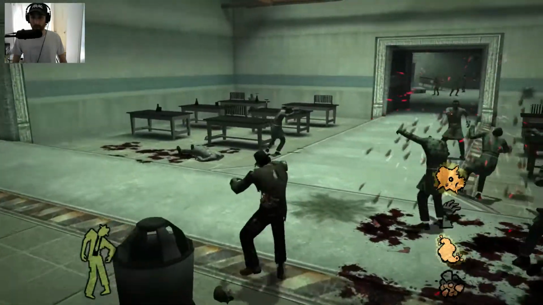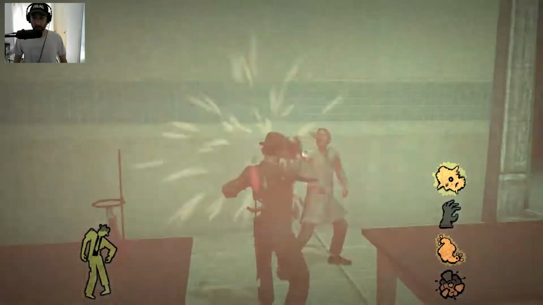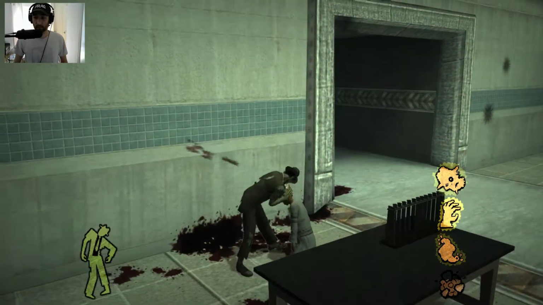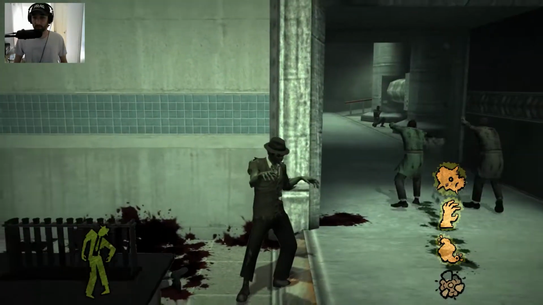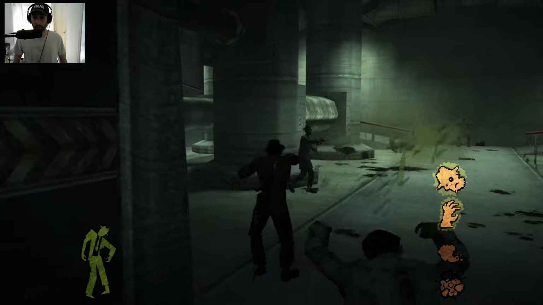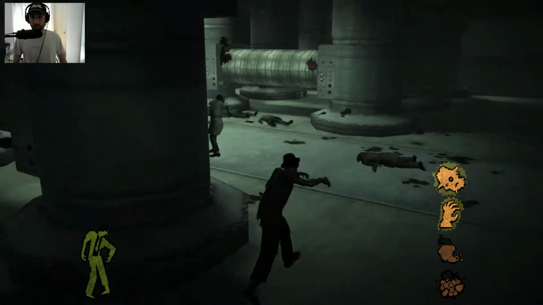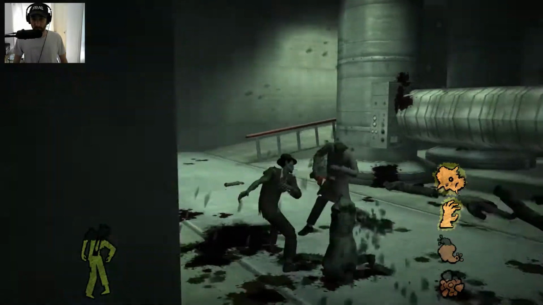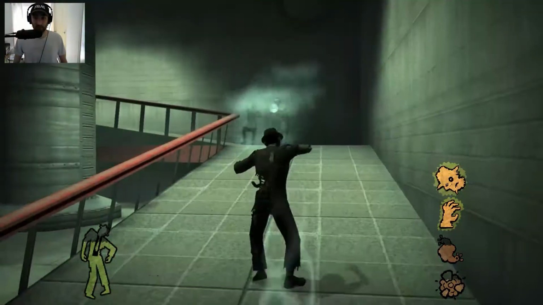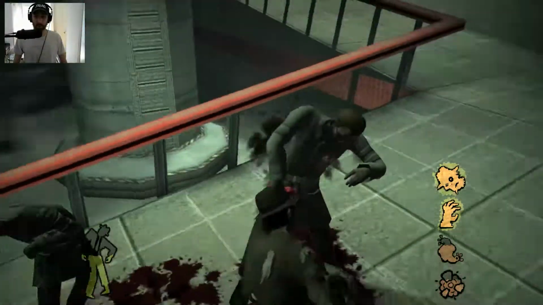Inside my brain! Alright, got my hand back. There's an undead beast. Refute this! Oh god. Get him! There we go. Okay, I'll kill you, heart!